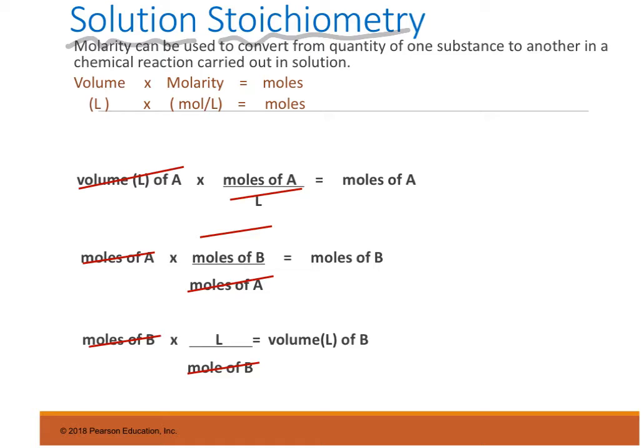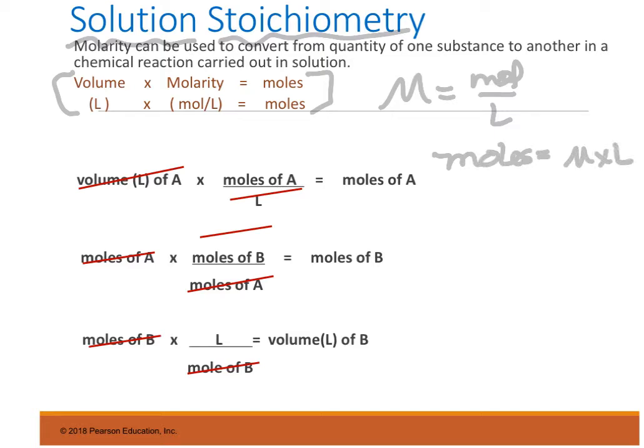All right, so to boil solution stoichiometry down to the most important aspect, do you remember the equation for molarity? It's molarity equals moles of solute over liters of solution. And if we rearrange that, we know that moles equals molarity times volume. And the reason that's important is that with any stoichiometric calculation, you're almost always going to go to moles first before you do anything else.